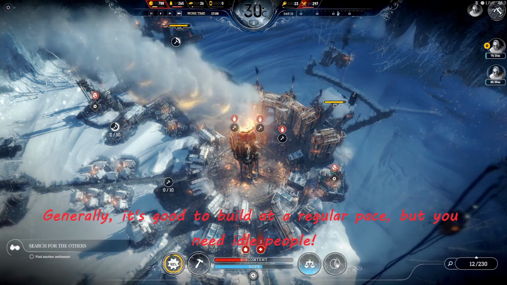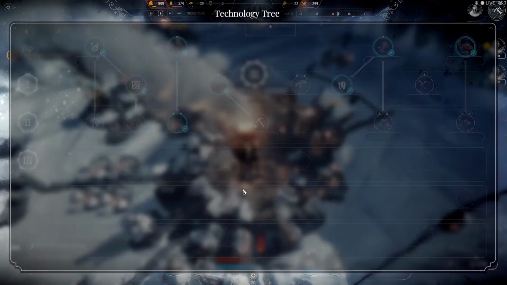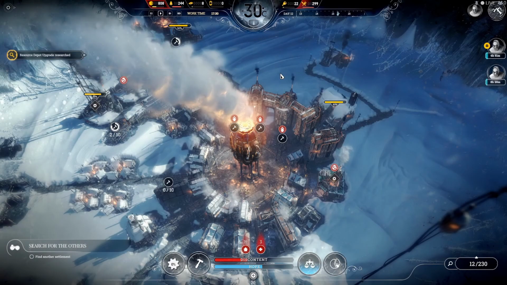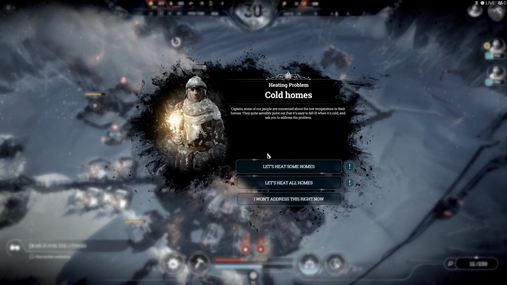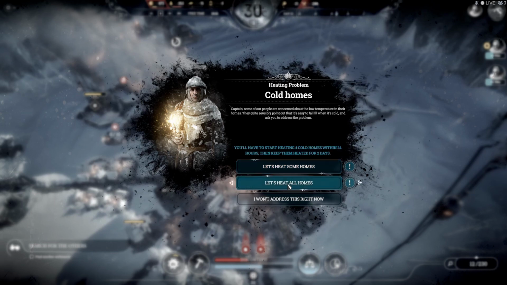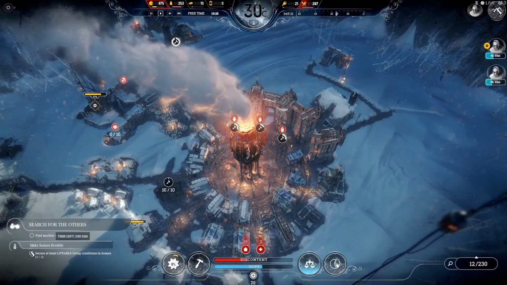Let's just do that. Come on, guys, hurry up. And we have our resource depot upgrade. That's great. Let's go to heating and start our generator efficiency. Alright, what's going on here? Let's heat some homes. I have to be really careful about this. Yeah, I can definitely do this in 2 days. Yes, I can do this. Let's hope that I keep this in mind.